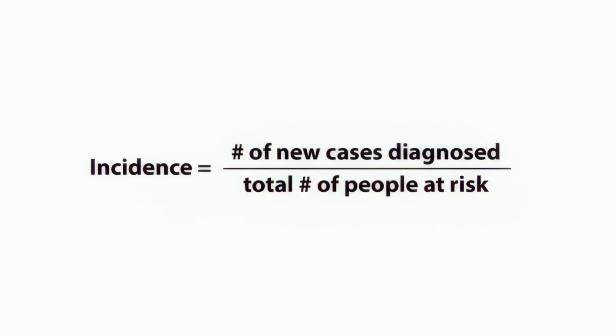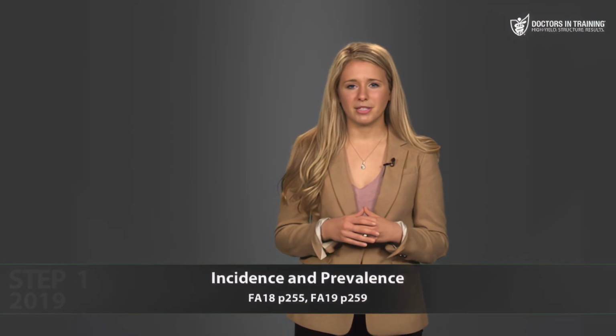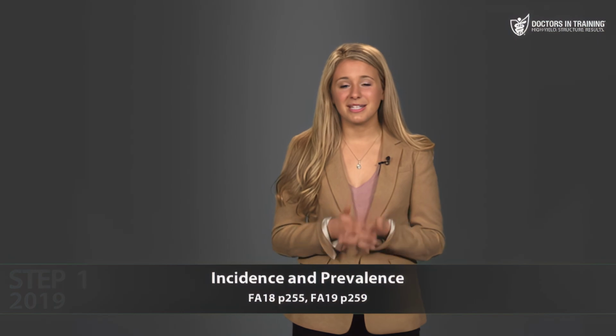So when you're talking about COPD or some other disease, the population who already has the disease may not be in the new cases, so they're not counted in the denominator. But they're also not at risk anymore because they already have the disease. So remember to correctly determine your population at risk when you're calculating your incidence. You need to really understand incidence and prevalence. This is a pretty basic concept and it is high yield, so make sure you understand the difference.